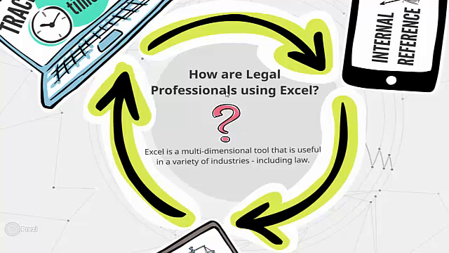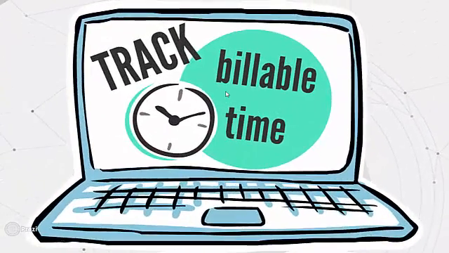There's a lot of numbers involved. You could think, oh, how would I use that? But there are actually a lot of ways that legal professionals are using Excel today, and you could get creative and use them in even more ways. So the first big common way that legal professionals are using Excel is to track their billable time.